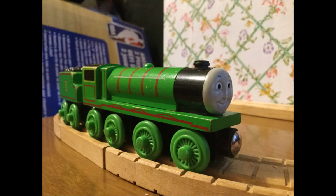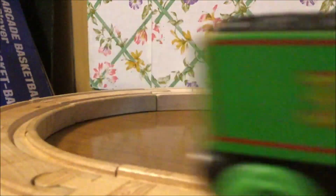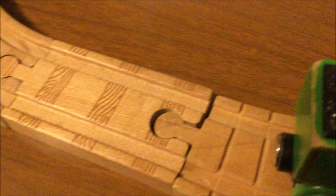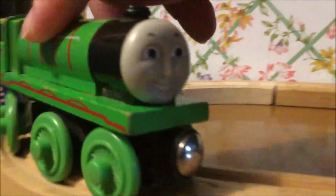Overall, my final thoughts. The One Railway 2002 model of Henry is not only a very good one, but it's a very special one. A lot of kids got this model of Henry because that's what they were selling at the time. And I'm glad of this, because this model was a very, very big part of my childhood, like it was for many others. A lot of kids found out about Henry because of this toy, and it was a great one to do so. The 2002 model of Henry is a classic one.